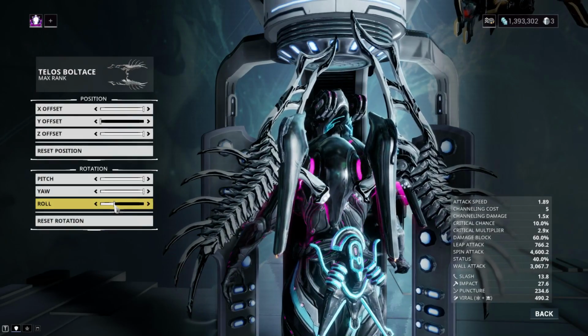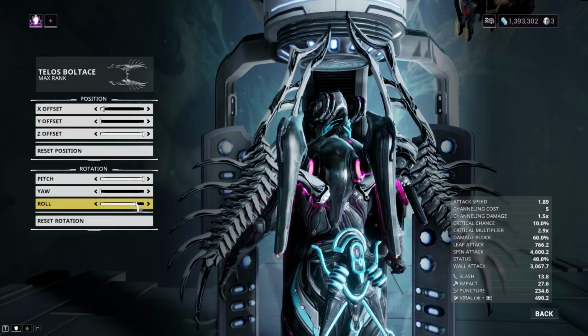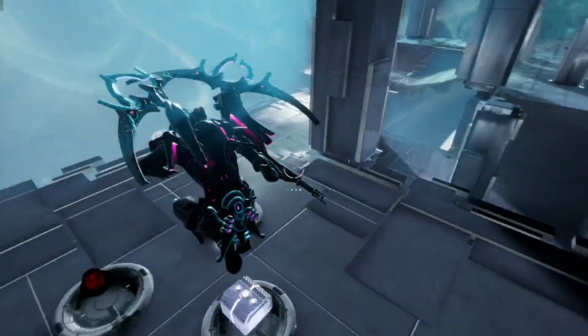Also worth noting is that the fashion on Tonfas in general is a bit overpowered because you can make it look like you have wings for a stacking wing bonus on your fashion. So if you've ever wanted to have a Syandana on your Syandana, why not grab the Boltace?